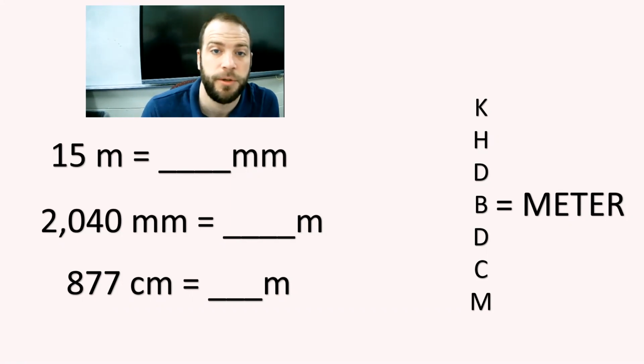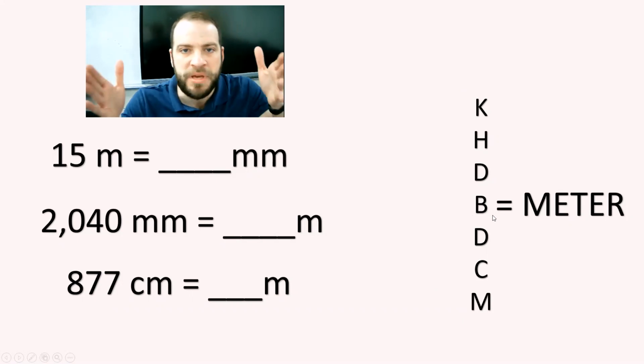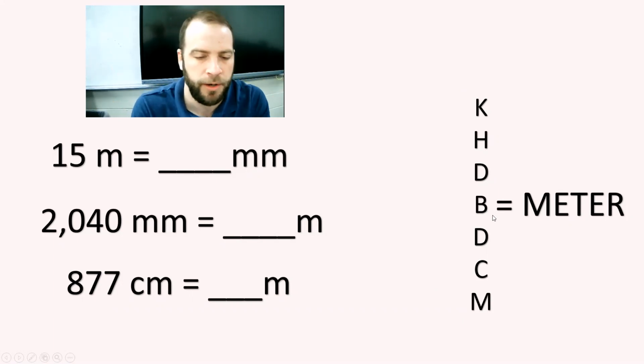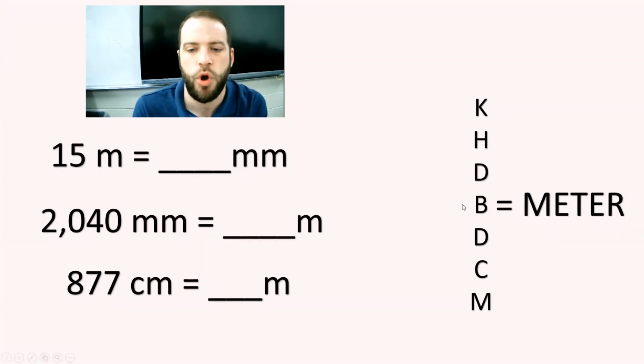Now, with the metric system, everything is powers of 10. So the B stands for base. With the metric system, we're using meters, right? And 1 meter is right in the center of the system. But if you want to measure something smaller, you go down. And it takes 10 of these to make 1 of these. What's it called?